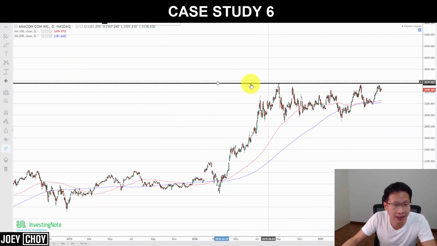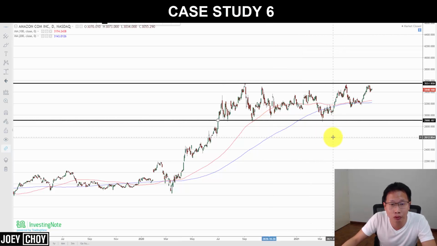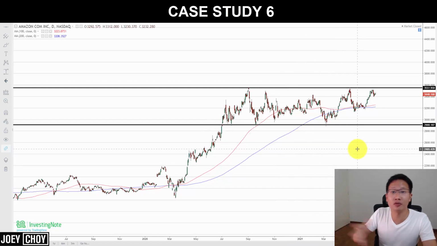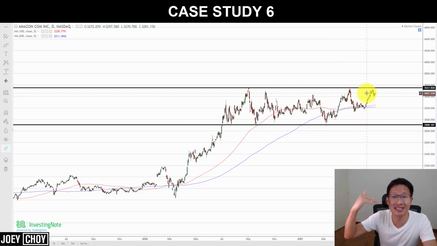You can see we have been capped below this resistance at about 3,550 for, I would say, about a year. And this is where we can draw a resistance that is quite obvious, right? So go for the obvious ones, the low-hanging fruit that I've talked about, and this would be another support level. Makes sense, guys? This would really be what we call a consolidation phase, right? So you can see it pushes up, down, consolidated a bit, went up a bit, came back down to this support, went up, came back down slightly, and we are somewhere near that resistance level again.